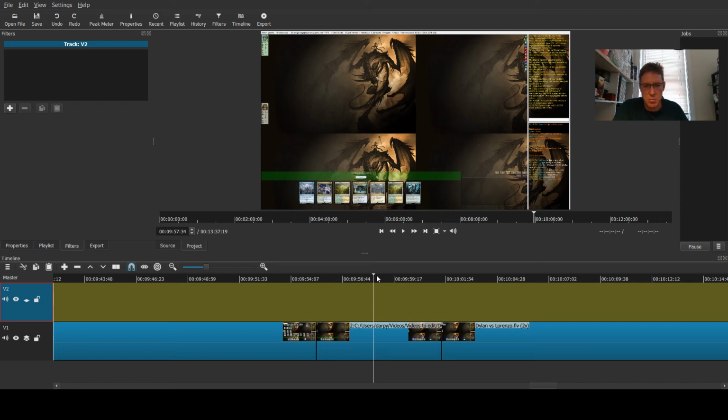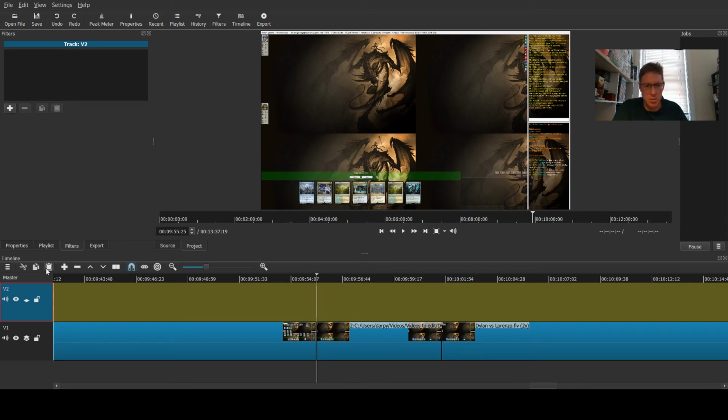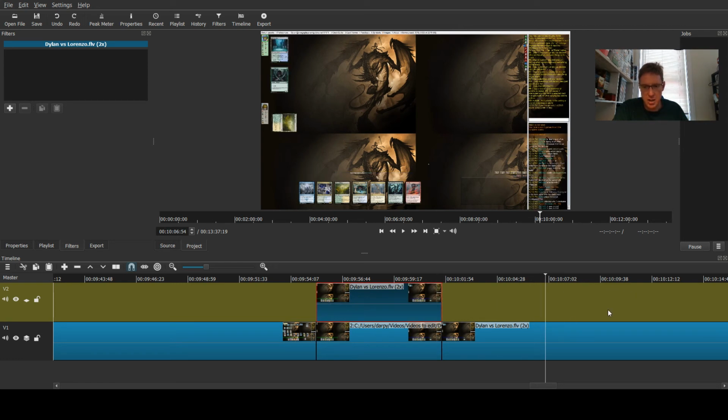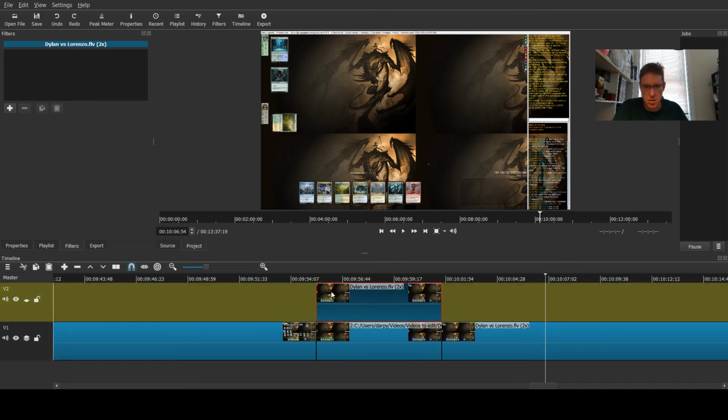Now a little trick is wherever you set this bar, you watch when I paste this time. This is just to save time. It goes there. So you just make sure it's lined up perfectly. Because sometimes if I put the bar down there and I paste it, it'll paste it down here. So which box do I want to work on for text? I want to work on this one.